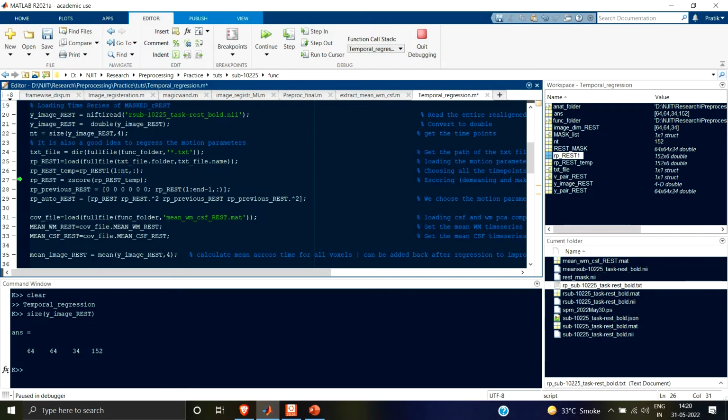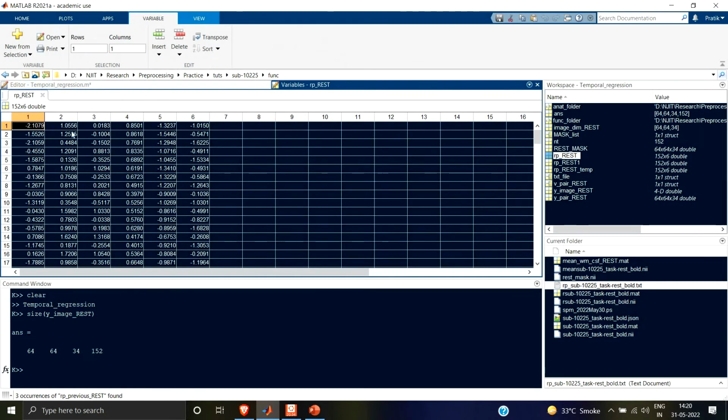Now it is a good idea to also Z score them, because their mean and variance may be different, and anyway we are going to regress them further. So if you see rp.rest, these are now Z scored. Initially the displacement could be anything, but now these values have a zero mean and unit variance, all these values actually.